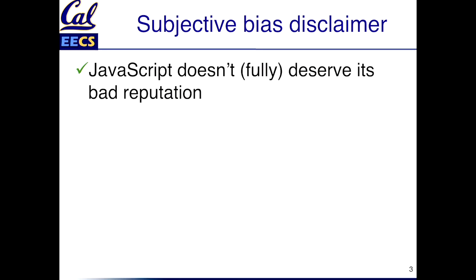JavaScript, I think, does not fully deserve its bad reputation. In fact, Brendan Eich originally, when he was told, we need a language for scripting stuff in the browser, he wanted to put Scheme in the browser. If he had had his way, that would have been the embedded language for browser scripting, because he thought there were really important, beautiful, great ideas in Scheme, and I happen to agree. And as it turns out, some of those important ideas survive in JavaScript. But at the same time, because there was sort of a marketing push to make it Java-like and to sort of capitalize on the then success of Java, it ended up inheriting some features that get in the way of that as well.